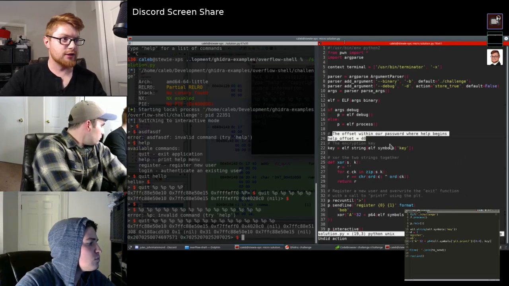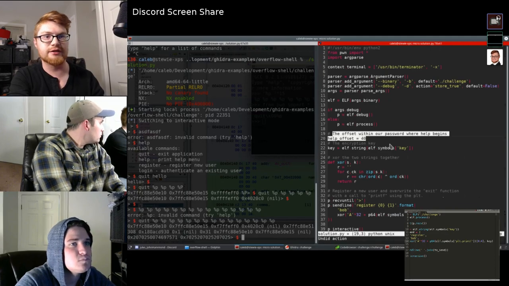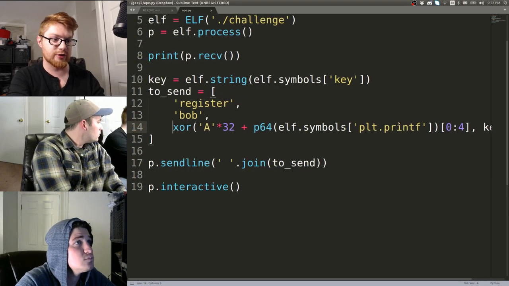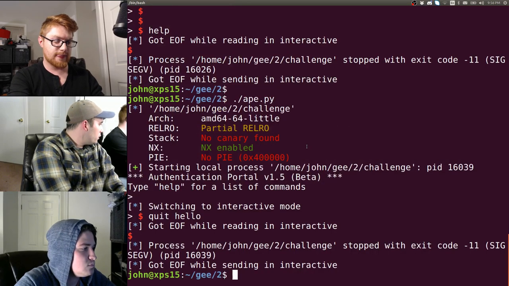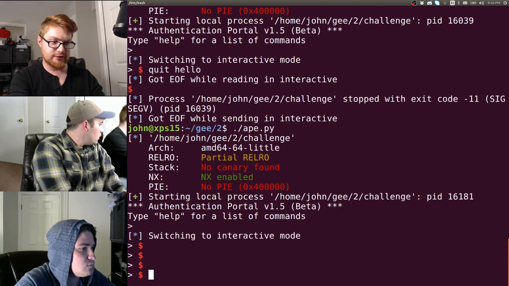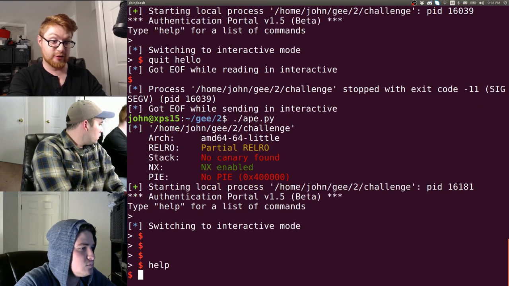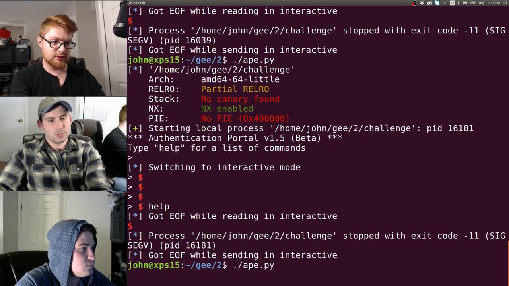Okay, and then I'm switching the key in here and that's going through, but I'm not seeing that happen the same way that I had before. So the join should work, right? That should be fine. So I try and run this, get some ape here. You're good. A few times, try to help. I get a seg fault. So I will probably get a seg fault too if I run help, to be honest.